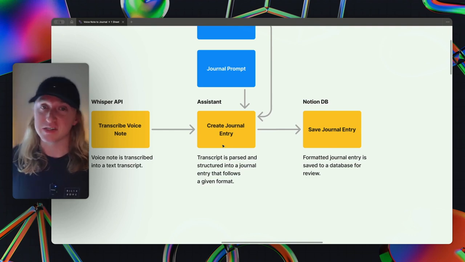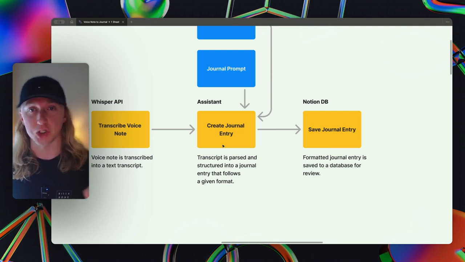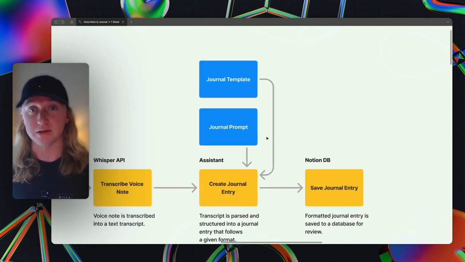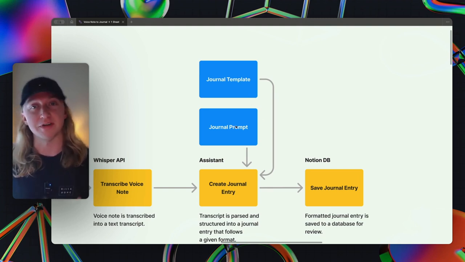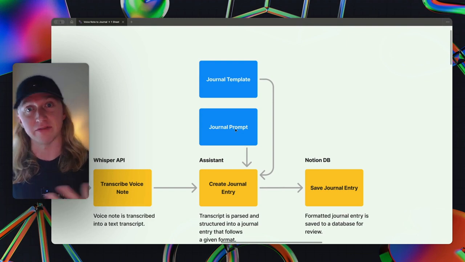If you have any experience building AI assistants, you'll recognize that there are a few things that need to be done here. If you don't, that's fine. I'll show you how to implement these as we build the workflow out. But for now, all you need to know is there's 2 things you should have when you go to invoke this assistant and actually use it in your workflow. One is the system prompt that you're going to feed to the assistant. This is something along the lines of, you are a transcript editor, you're going to be given a transcript, and I would like you to put it into this format, and then give it the format.